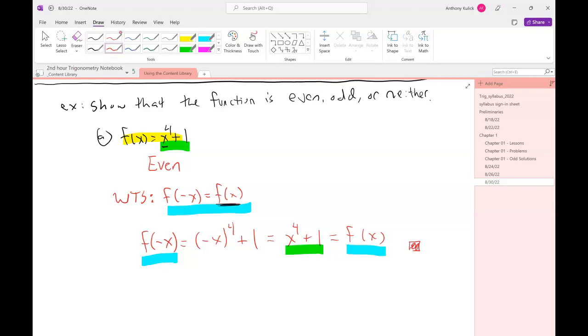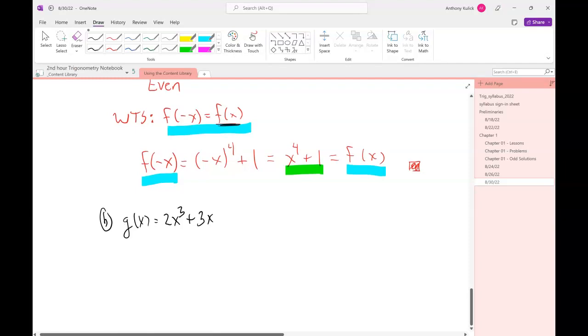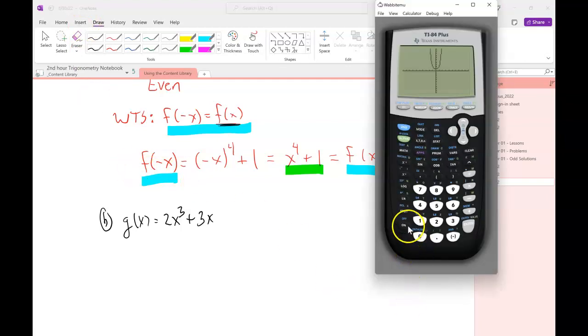If it was to the power of 3, would you just say it's an odd function, or would you try to solve that? Well, let's look at the next example. Will this example do it for you? Yeah. All right, let's do that next. So what do I do to start? Plug it into my calculator and look at the picture.